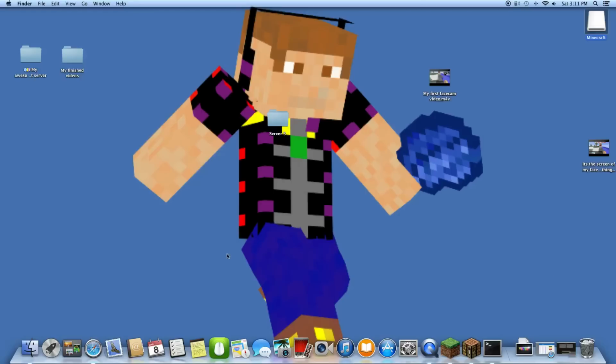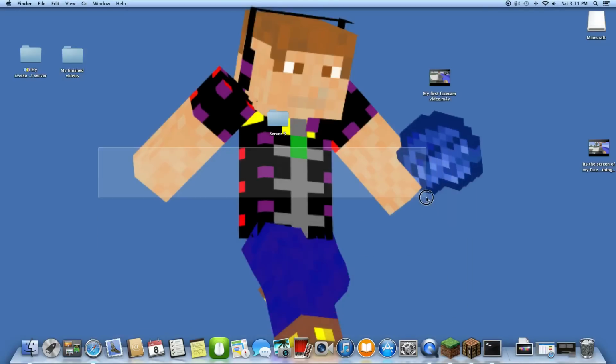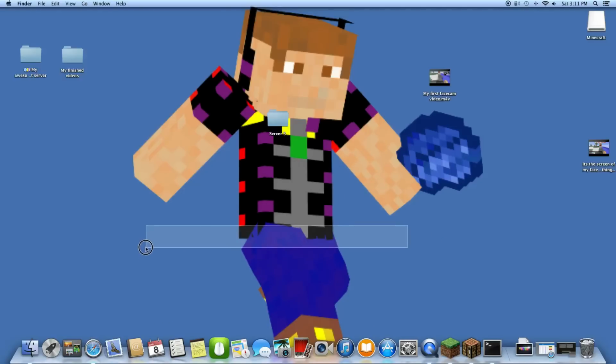I'm going to be showing you how to make a Minecraft Bukkit server. Yeah, a Bukkit server. It's honestly a pretty simple task. Also, sorry I forgot, it's for Mac. I'll leave everything in the description: CraftBukkit, Portmap, everything. I'm sure you don't know what that is, or else you're just wasting your time watching this video.